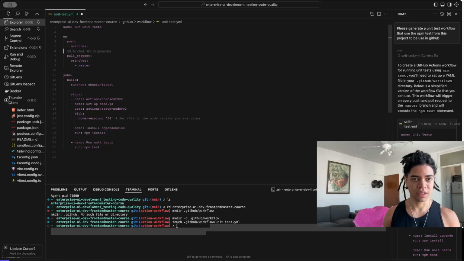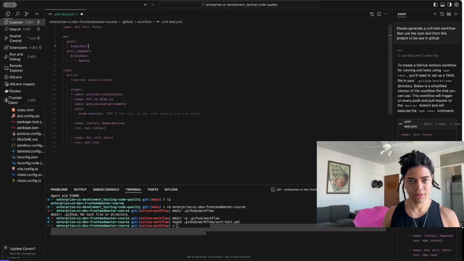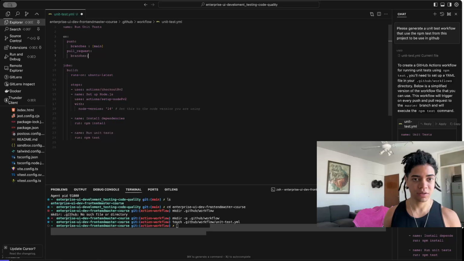Instead of defining it like this, you can say on push, I want to define the branches as an array. You say main. So right now, anytime we make a PR, anytime there is a pull to the branch, or anytime there is a push or a pull request to main, we need to do this.